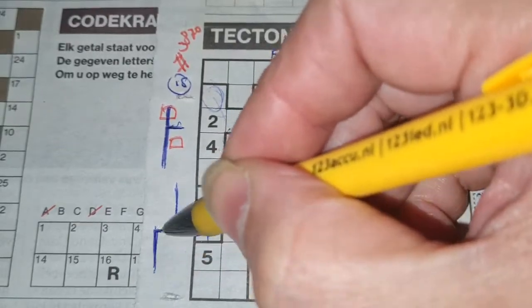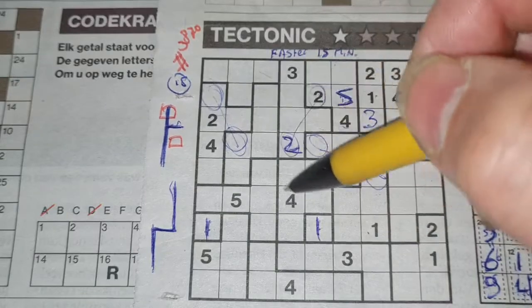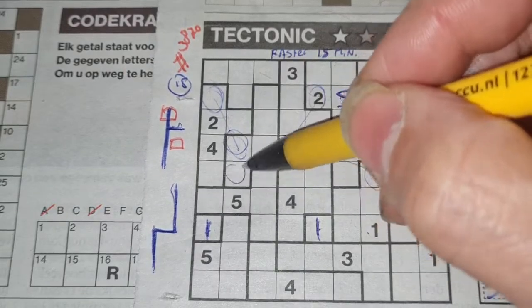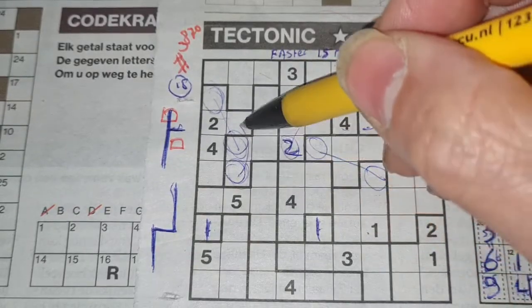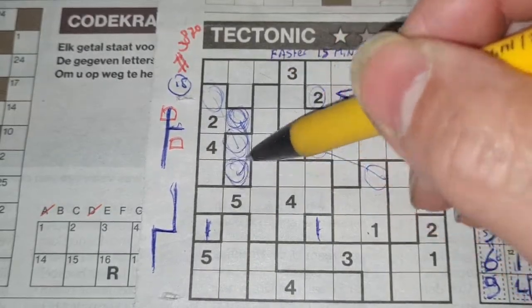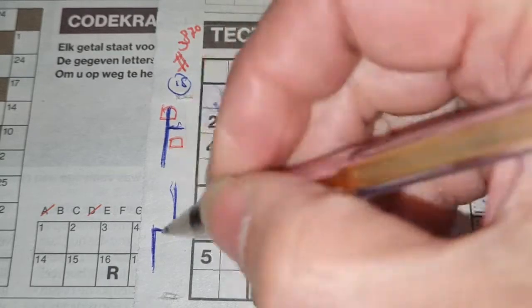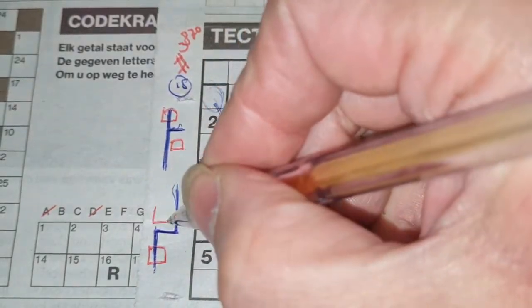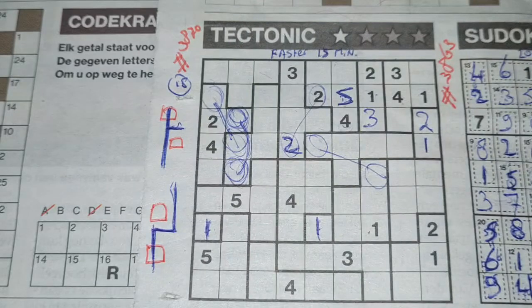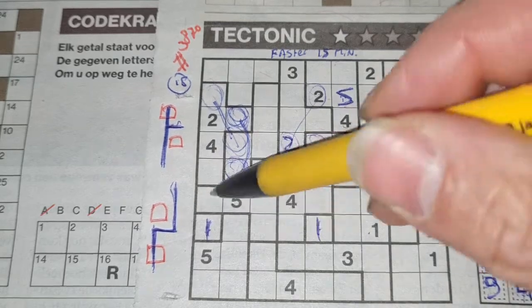Then the following shape, how about this shape or figure? Let me draw this here. Remember, if you see this kind of shape, this box has the same number as that box. Okay. So this is connected, this is connected. Okay, so this box has the same number as that box. Do we have more of this kind of shapes? No. How about the next shape, the T shape?